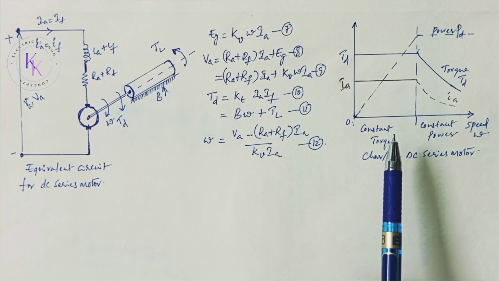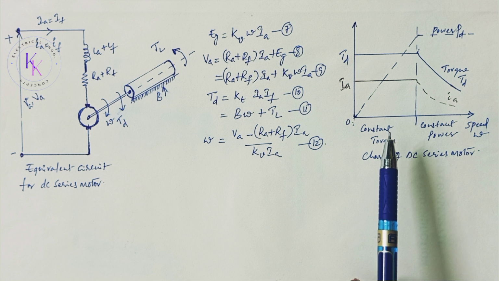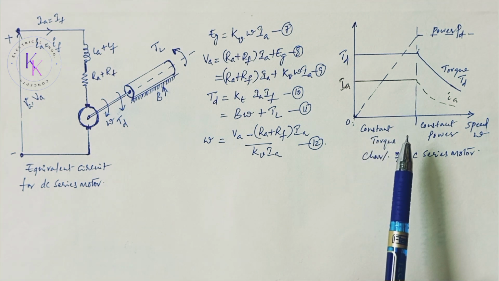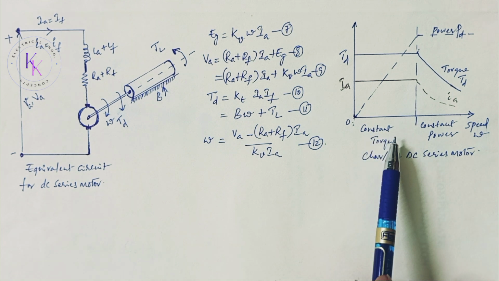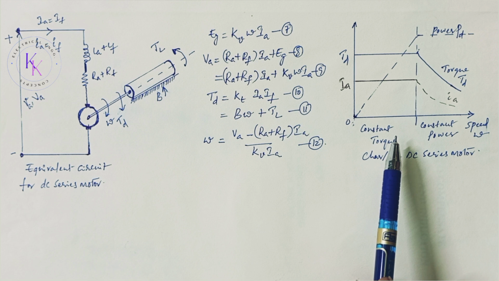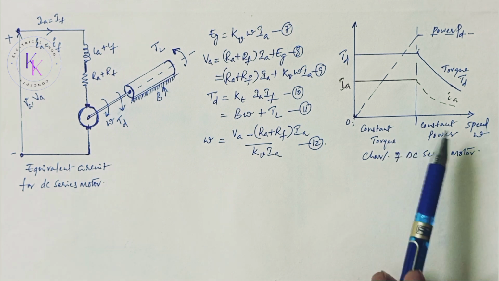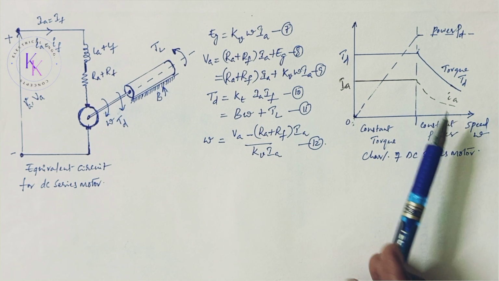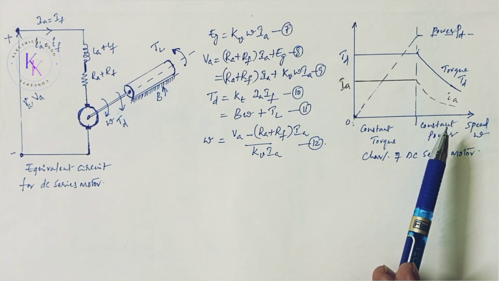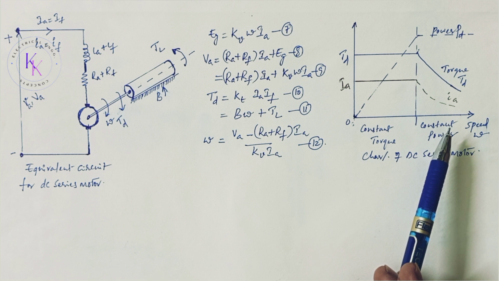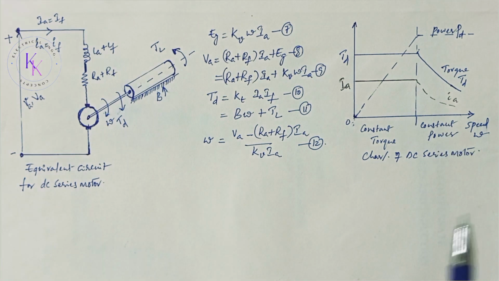This figure shows the characteristics of a DC series motor. For speed up to base speed, the armature voltage is varied and the torque is maintained constant, so constant torque mode. Once the rated armature voltage is applied, the speed-torque relation follows the natural characteristics of the motor, and power remains constant. Thus, constant power mode. As the torque demand is reduced, the speed increases. At a very light load, the speed could be very high, and it is not advised to run a DC motor without a load.